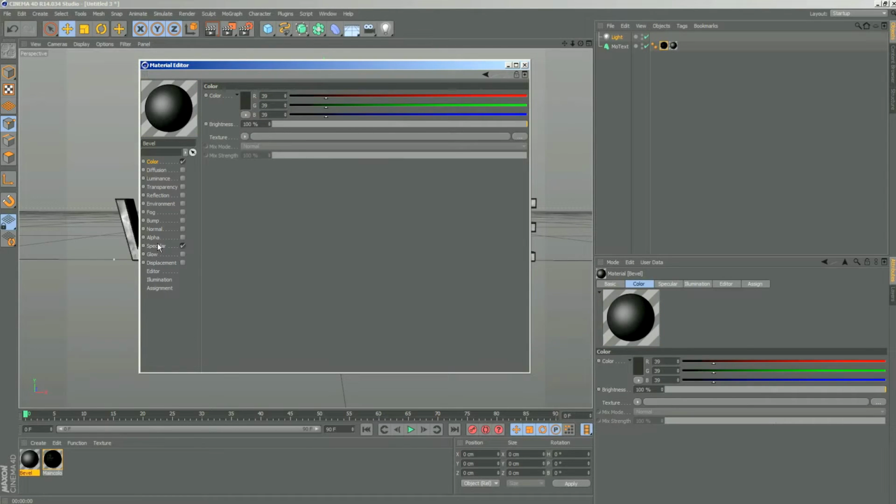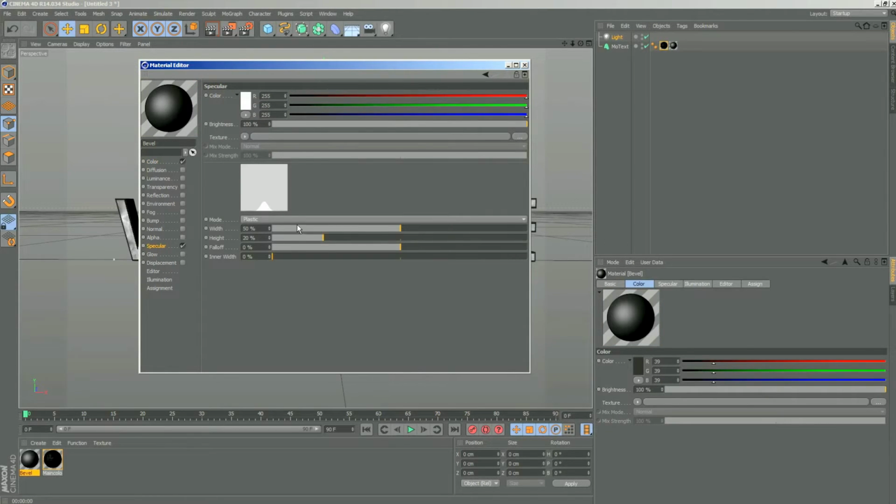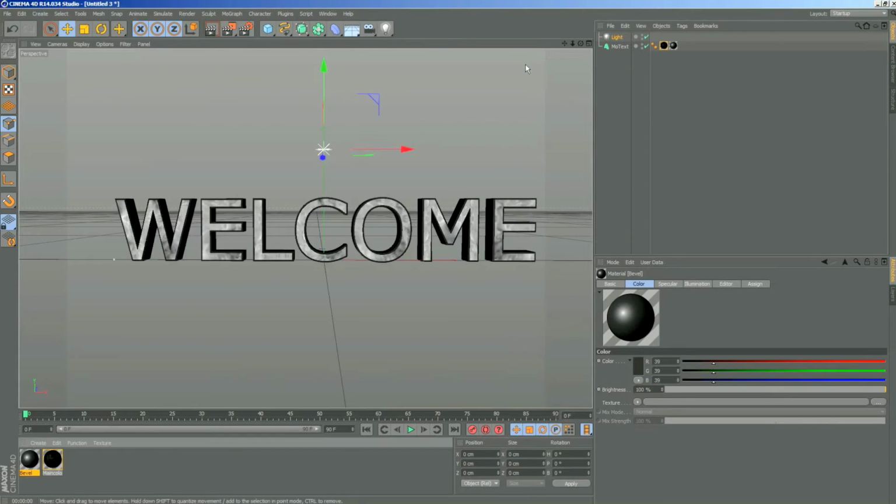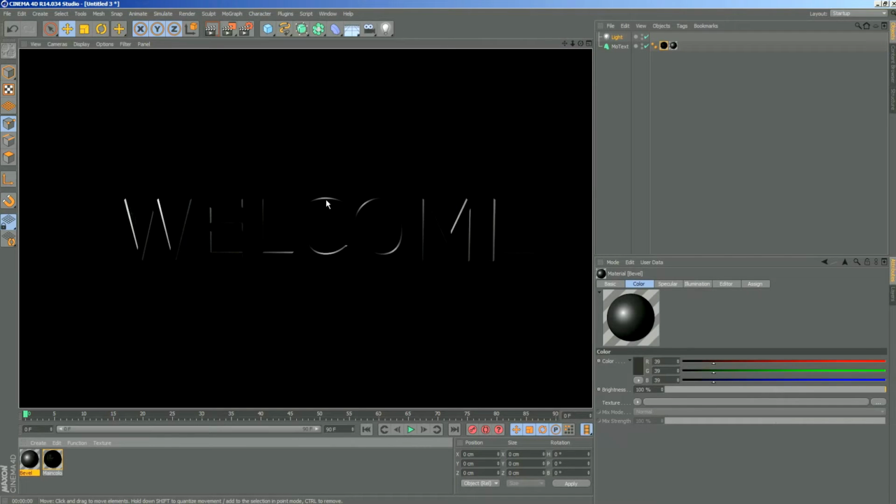Now we go to the specular, and we leave it at plastic, and we crank up the height, and the falloff we go to -%. You see in the middle it's a really strong highlight, and it has a nice falloff. So we close it, we render it, and you see already here our edges start to look pretty good.